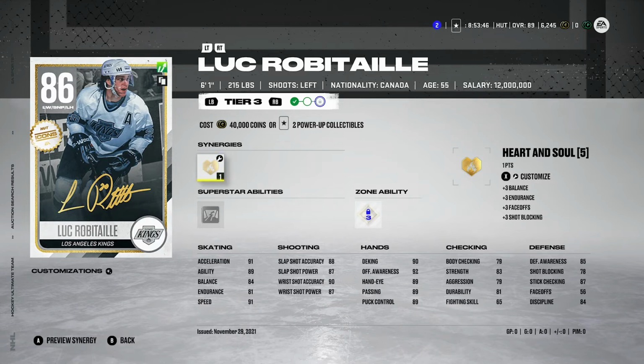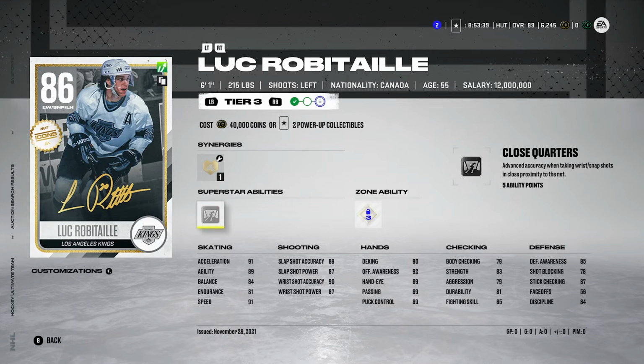Even if you're not going to use him right now, which you easily could, he's one of the better bottom 6 winger cards in the game total. You can't really go wrong with Luc Robitaille. If you're a free-to-play player, you love this card, and this card should be on your team. If not, I don't know what you're doing. I'm sorry, this card is just too good for the price, and you really cannot pass it up. I'm sorry, but if you do, I don't understand what you're doing.